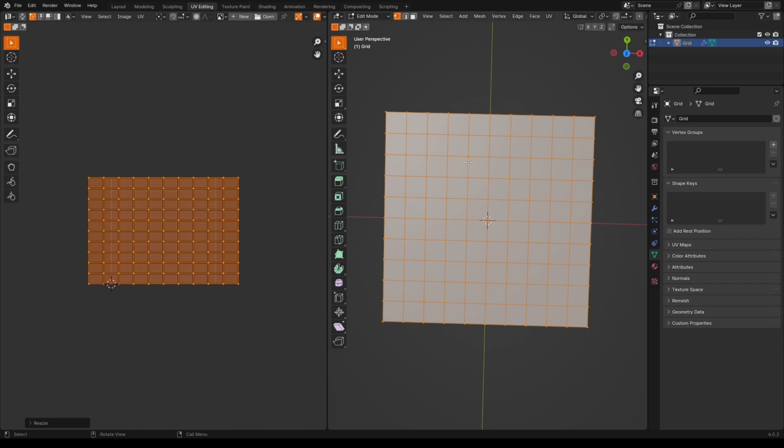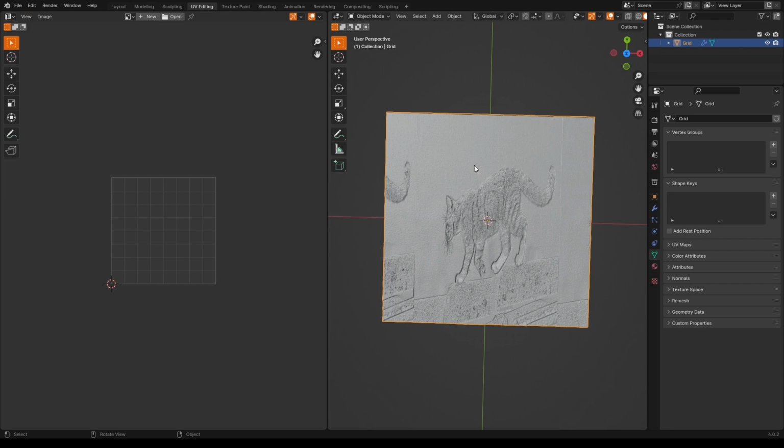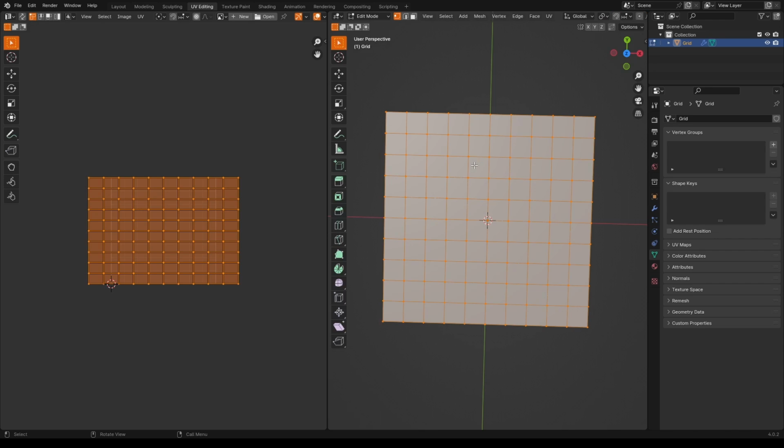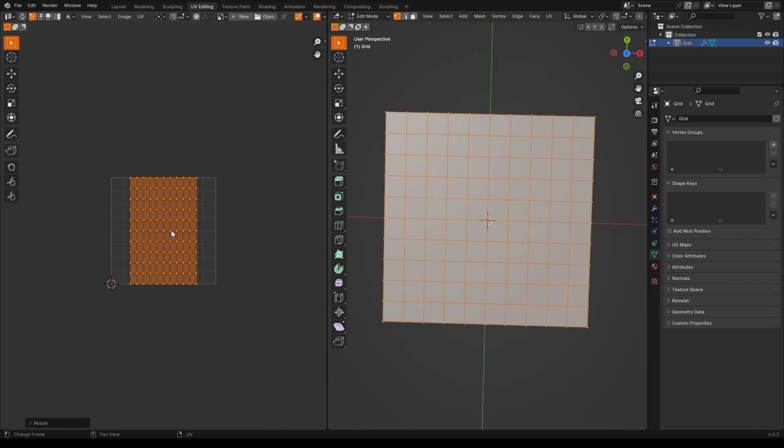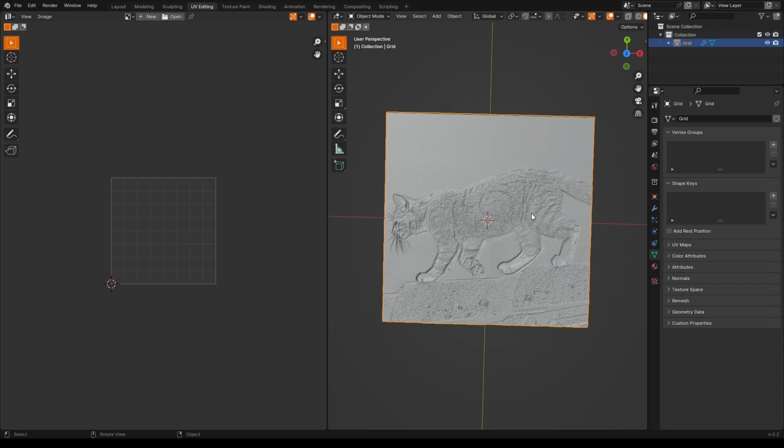Now let's have a look back on the right hand side here. Go into object mode. That's odd. It's made it smaller. Now, I don't know why this is. I haven't really worked it out and I don't really care. But the operations you do, scaling and rotating on this left-hand pane, are kind of the opposite of what you want to do. So, for example, if I want to scale this on the X and make it bigger, scale X, I have to actually make this smaller, like that. And then we go to the right-hand pane, go to edit mode. Yeah.